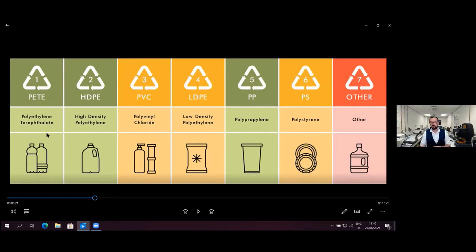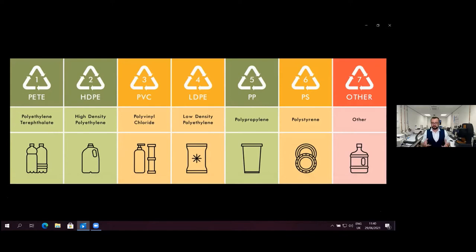And why are we recycling? To stop them going into the environment, breaking down to microplastics and ending up in your food. But why is that relevant to a business? Well, a business needs to recycle their plastics to stop it going into the sea, into landfill. And businesses are the biggest producers of plastics and products that may end up there. But one good thing that businesses can do is use recycled plastics in their products. And this is where we come in. We can help businesses use these recycled plastics, innovate with recycled plastics, use waste products in a new product, potentially. So that's where we come in.